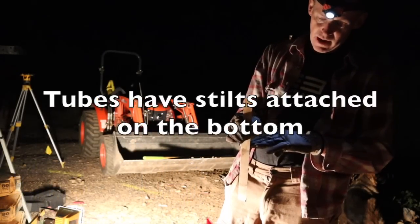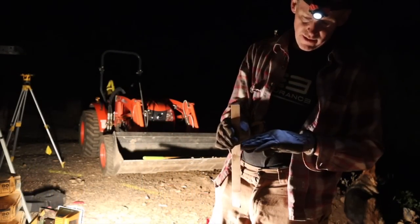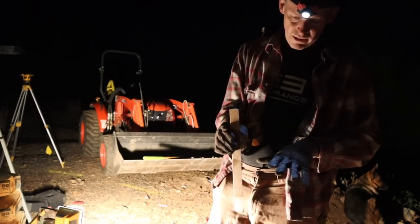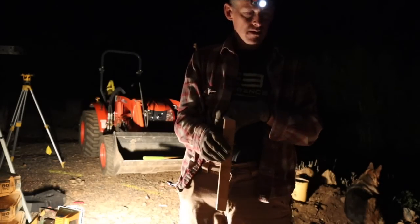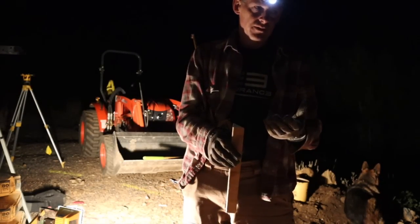I made it so it's up higher. So we put the concrete in initially. It'll flow out. So we'll have, you know, 6 to 7 inches that covers the whole bottom. And then it'll go up, so it'll be shaped like that. But how will it not go up the sides of the tube? Because we'll let it set up for just a little bit.